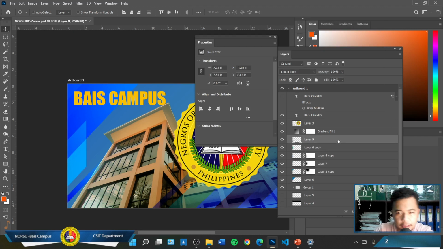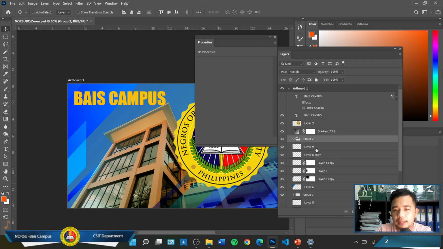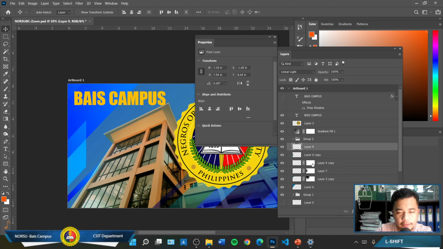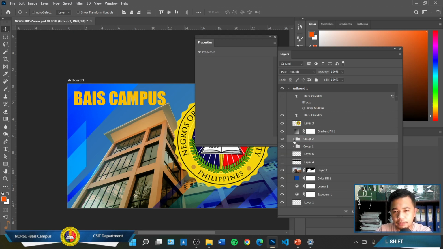Alright, so right now they are no longer grouped, but to group them, you can just click on the group icon, and then the group will display, and all you need to do is highlight the layers you want to group. So how to highlight? Press the first layer, press the shift on your keyboard, and then click on the last layer that you want to add. So this will highlight the entire layers, and then just click and drag, move it to the group. Notice that the layers move a little bit to the right, meaning they're already grouped. So if we're going to click on it, they will collapse and then display again.